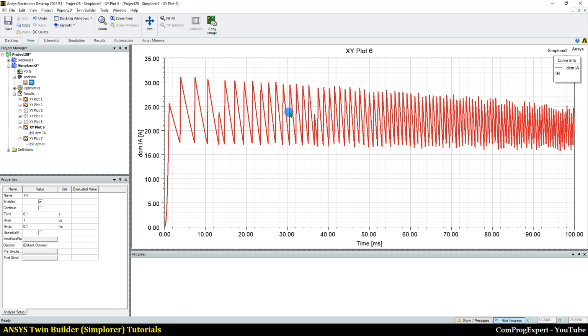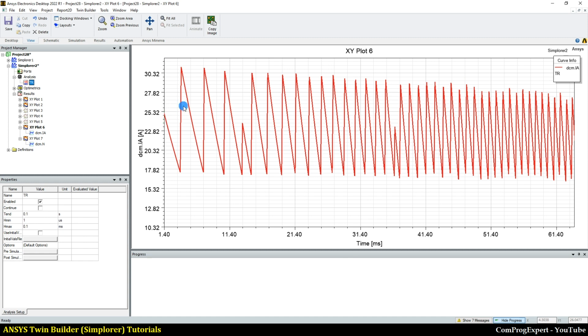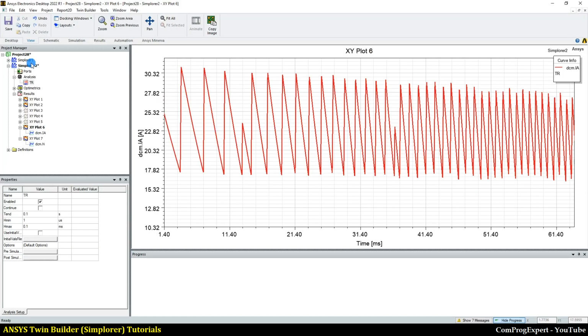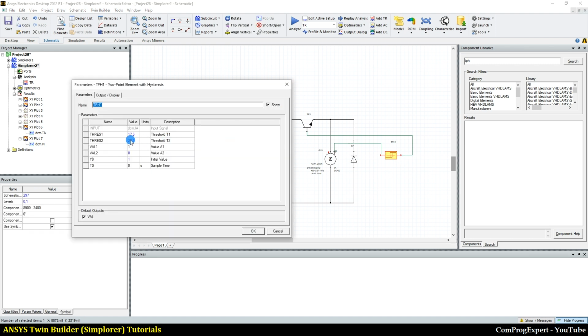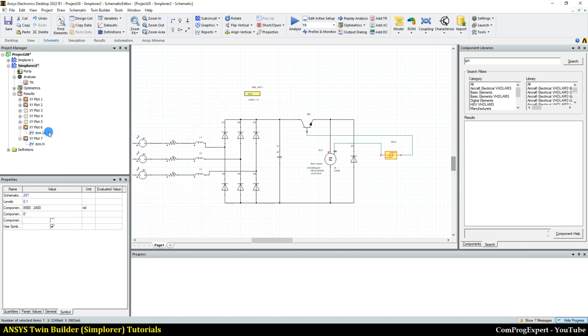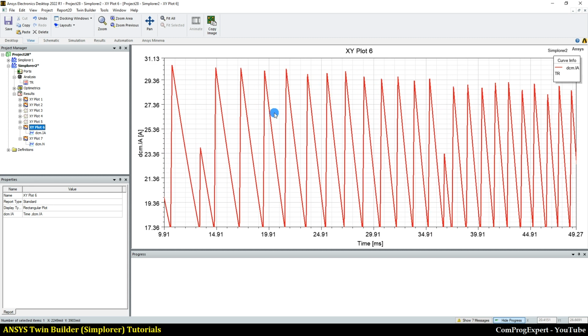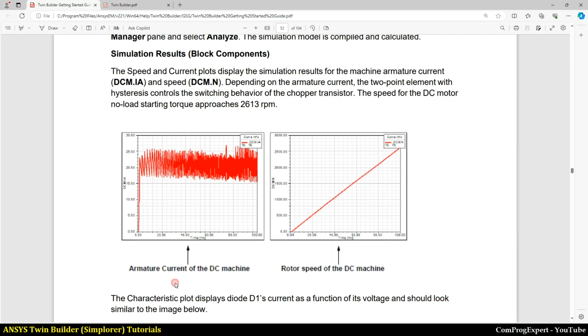Yes, you can see the switchings, and in this case, as you can see, we are above the maximum value or lower than the minimum value. Yes, the maximum value of the hysteresis is 22.5, but the value of current is higher in these locations because of the time step size and the modeling type. Later, you can see this result.